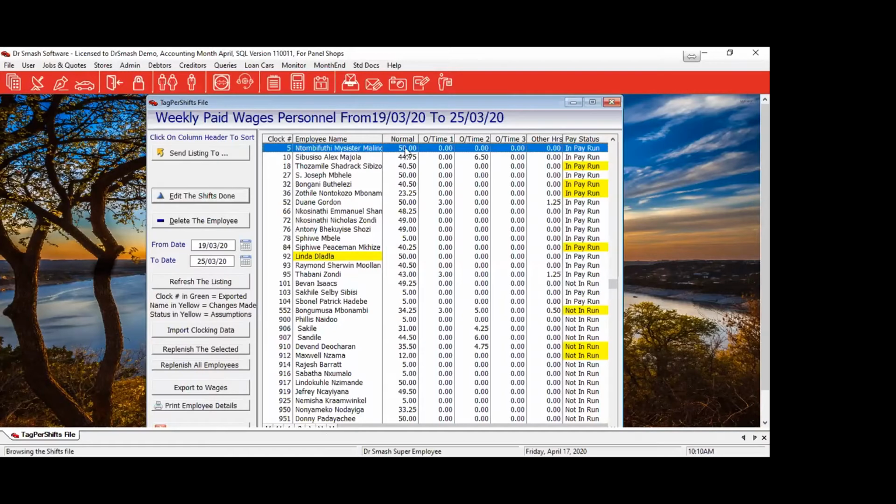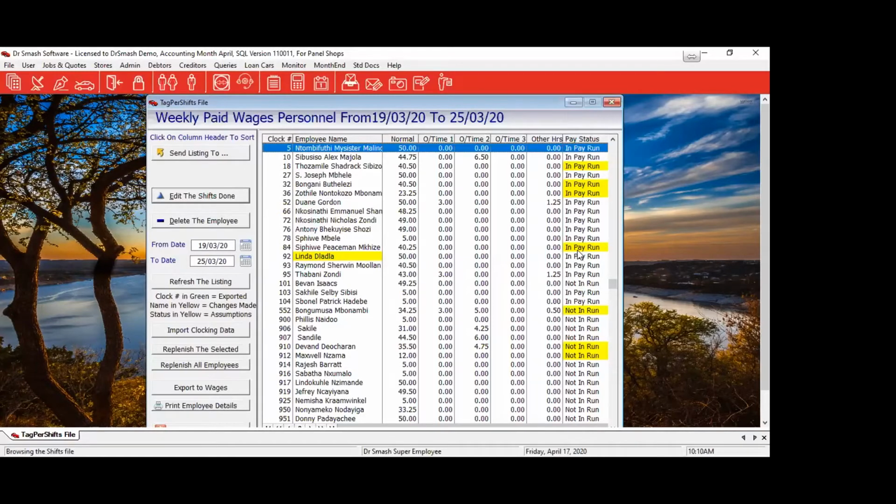And you can see the hours that they have actually pulled through. There are some people that are not in a pay run, but they are clocked, but they are actually part of your monthly paid. They are not part of this weekly list that we are looking at. We have just pulled for the week who they are.